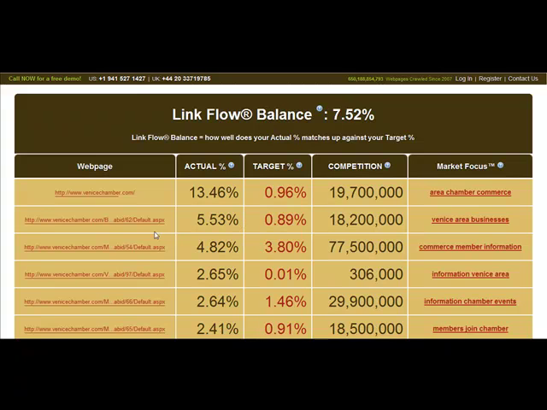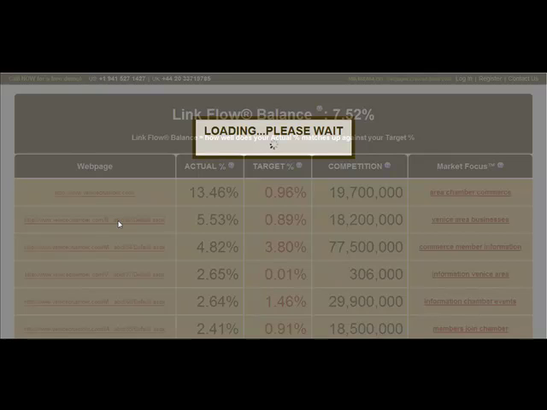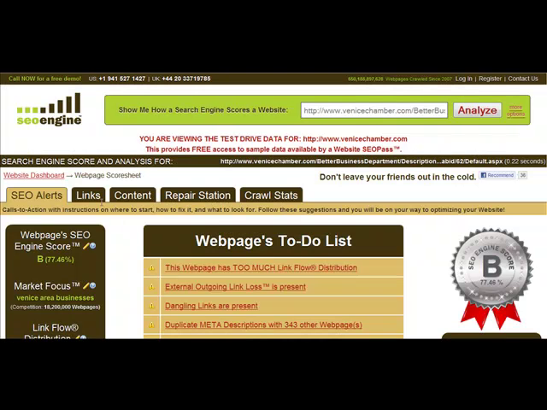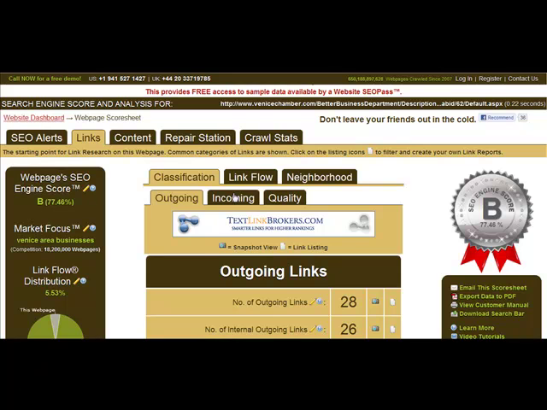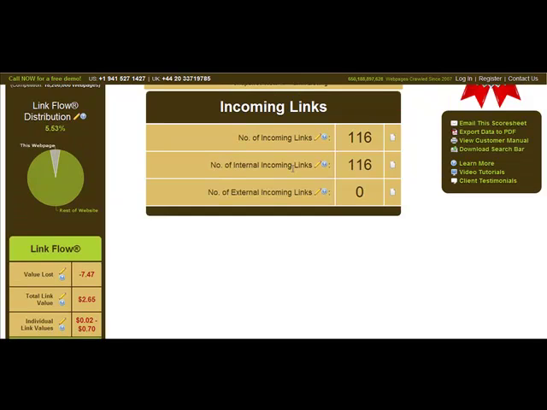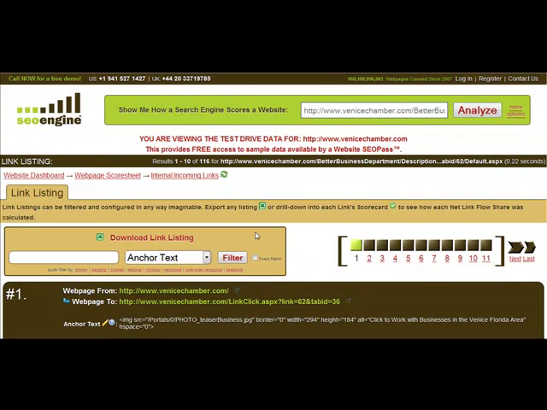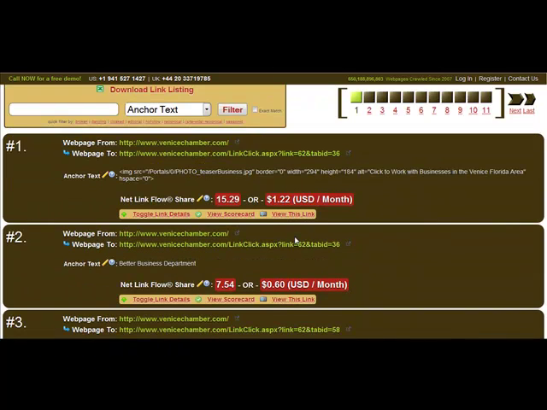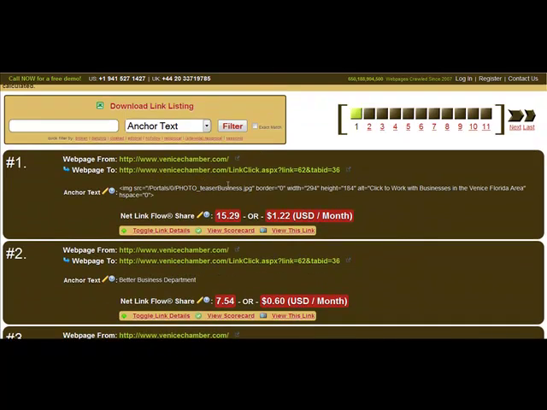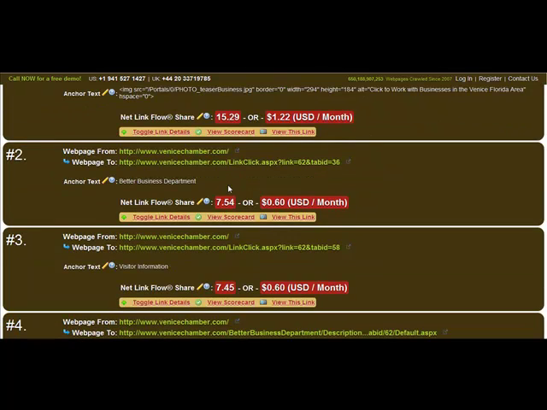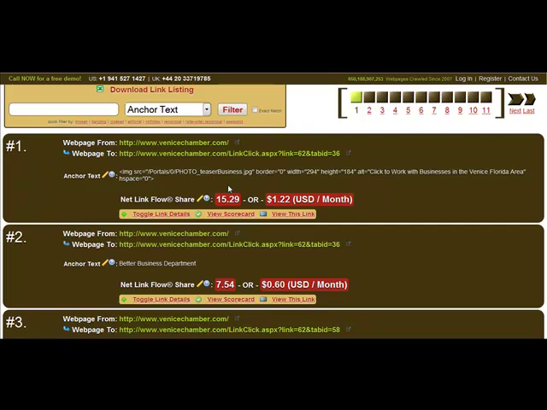Well, the easiest way to do this is simply click onto the score sheet for that page, and we're going to go to the incoming links for this page. So we're going to click on the links tab. We're going to come down here in the sub tab and go to the incoming links, and we're going to look at the internal incoming links. These are the links that we can actually control inside the website. And you're going to see 116 links here that are deriving all of that link flow distribution to this page. So what you would do is look at the most powerful links in this listing here. These are all the incoming links, and take these links and redistribute this link flow to other pages.